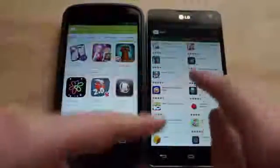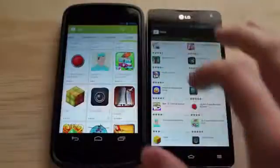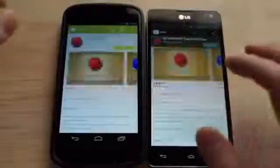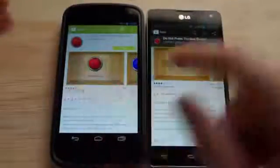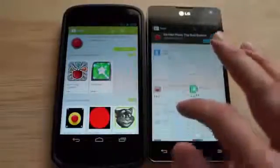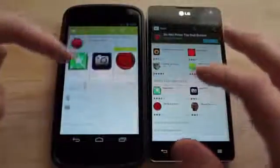When we go over to Trending it goes back to a grid style as well. Before it was two per row and now it's three. I'm going to go ahead and install 'Do Not Press the Red Button' — it's a trending app and I want to show you how it looks when you go to an actual app listing. You can hit the three-dot button and install without even going to the app listing itself. Everything else is pretty much the same. The rating bars are gray now instead of blue. There are big apps down here and it's super easy to install using that three-dot button, though I feel like a lot of people won't even know that's something you can click.